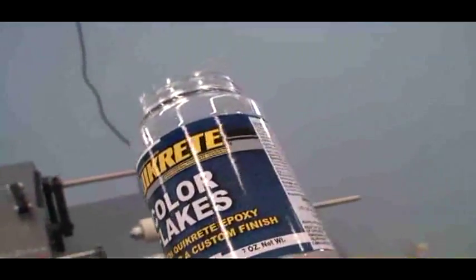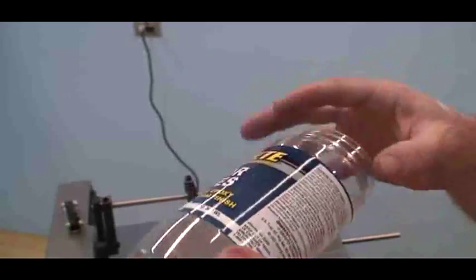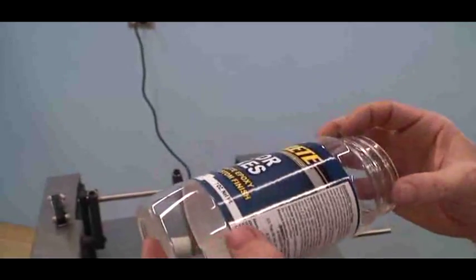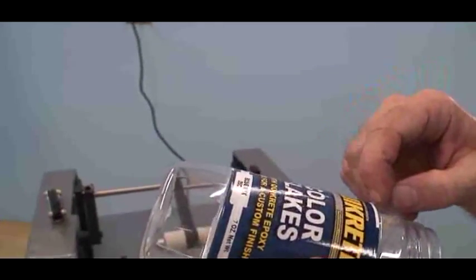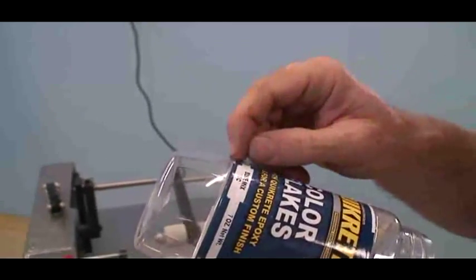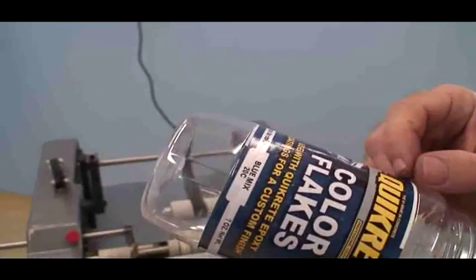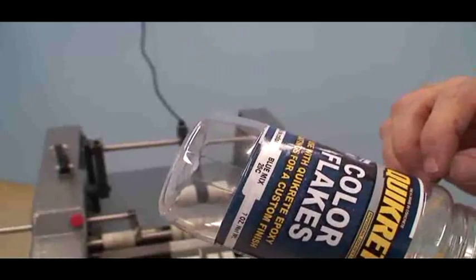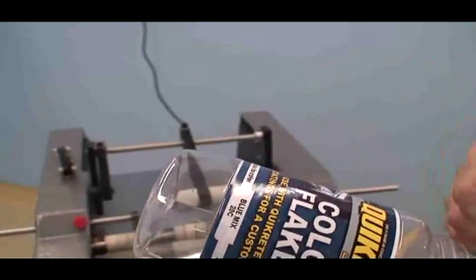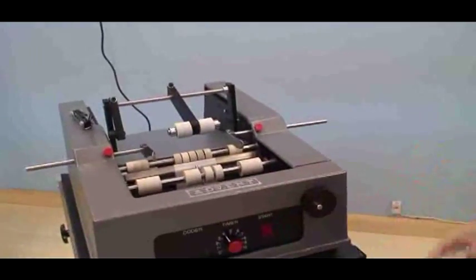And there's always going to be a little bit of movement, usually about a 1/16 of an inch to an eighth of an inch, depending on how much wobble your container has. So that's why we always recommend when you get your labels made up, always give yourself some clearance from the ridges or the recessed area. It's very important. Usually we recommend at least a 1/16 of an inch on either side. Okay. So we're all set up.